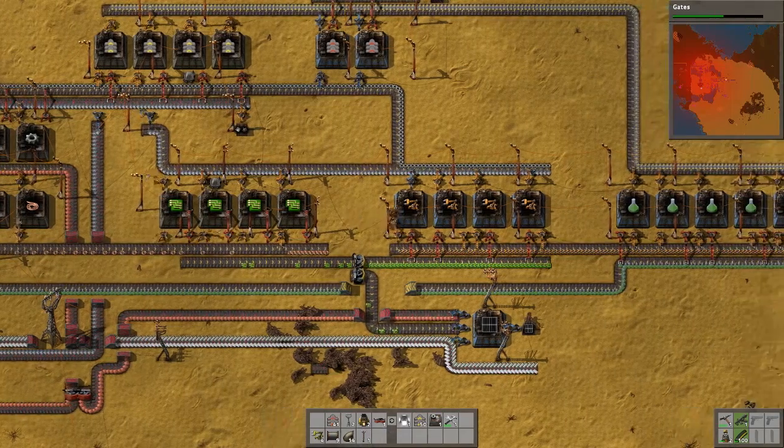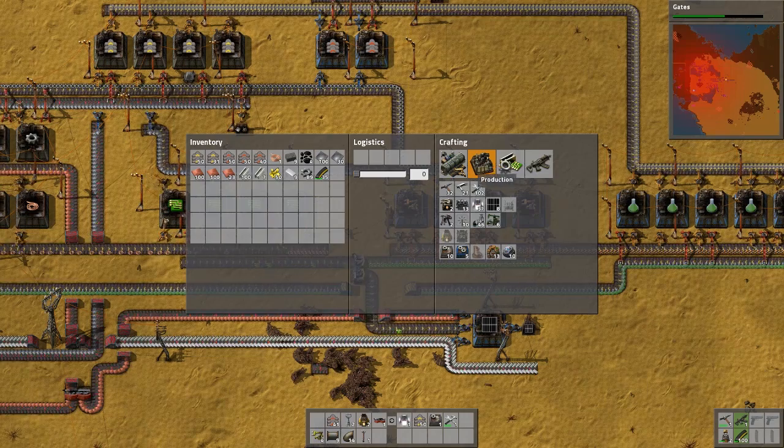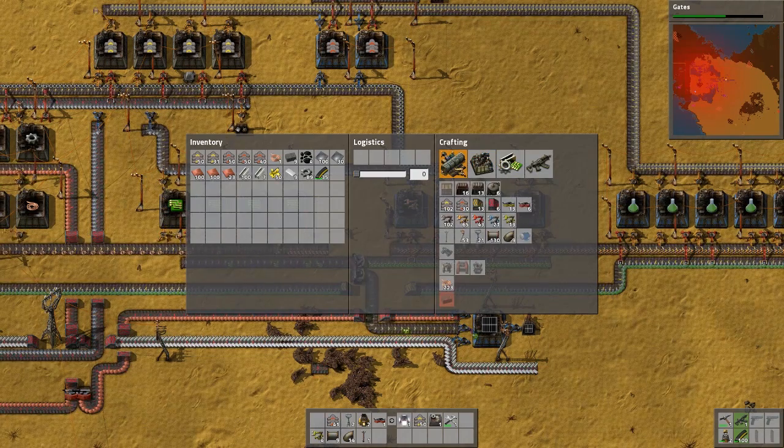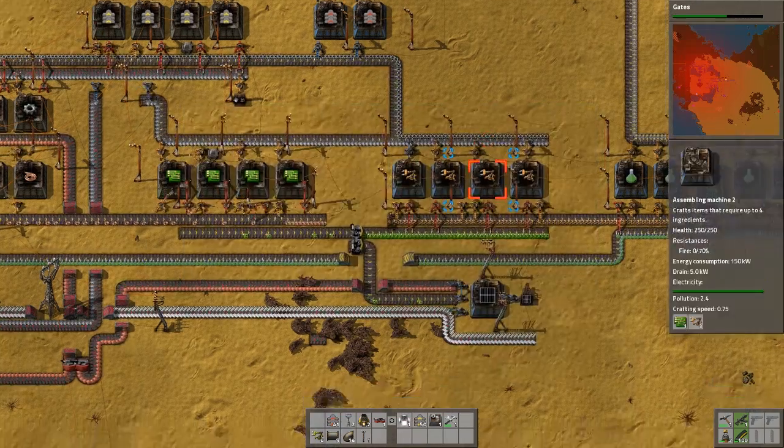Okay, so destroyed boxes, apparently the resources are just gone. Yeah, that would be bad. This game is mean. So, it just gets off on it.